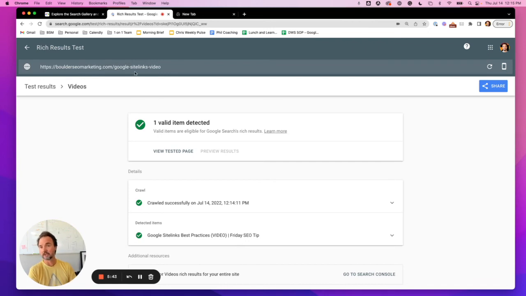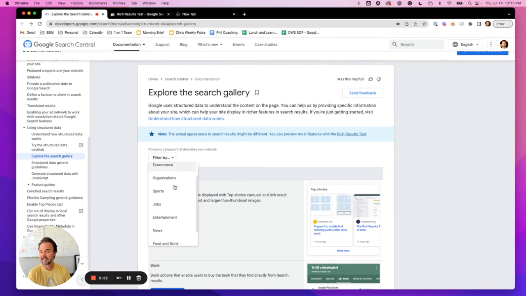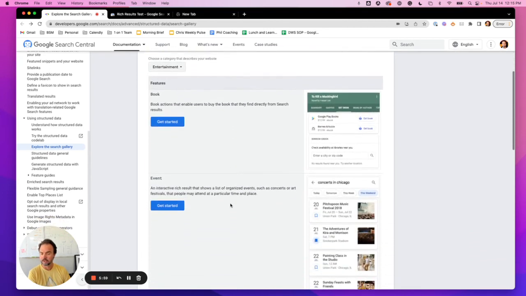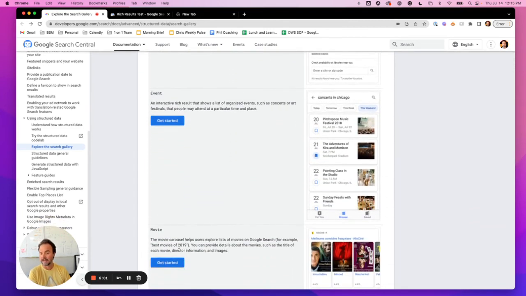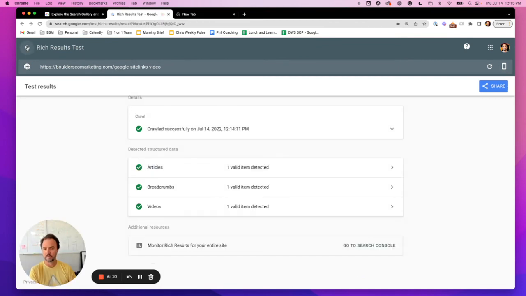But that's how you actually, number one, choose the right schema to put in each one of the pages of your website based on really choosing the type of category that your website belongs to. From there, really choosing the specific schema for an element that you have on that page, integrating the schema on your website, and then going to the rich results test and making sure that it is used correctly and that Google gives you a green check mark.